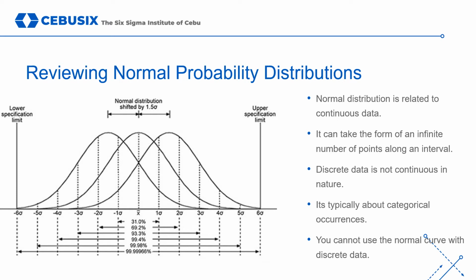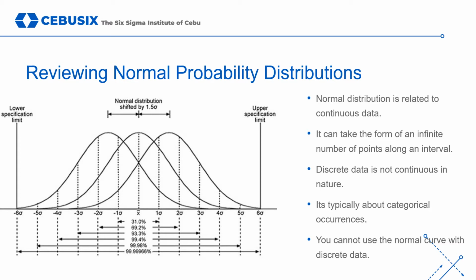The normal distribution is related to continuous data. This means that your data is associated with random variables that can take the form of any of an infinite number of points along an interval. Temperature over time is a continuous type of data. Yes, you might never see the temperature of a room fall below 40 degrees Fahrenheit, but within a range such as 40 degrees and 80 degrees, there are an infinite number of continuous data points if you measure to a high enough degree of accuracy.